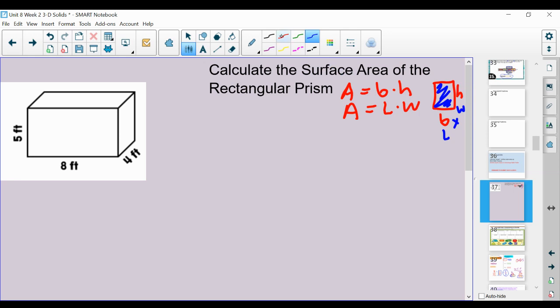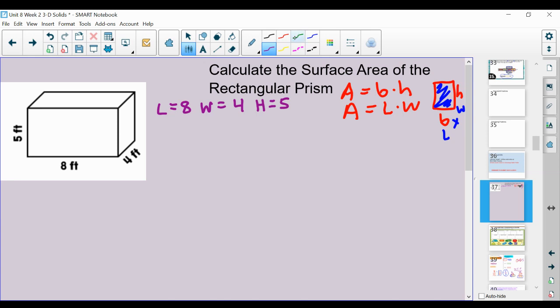Okay. Now, what I also want to do is right up here, instead of base, I'm going to do length, width, and height. And you might be thinking, why did you choose those for those? I just chose height because that shows how tall our prism is. It really doesn't matter if you were to flip these around, though, at all, because we're going to be doing multiplication. Order does not matter.